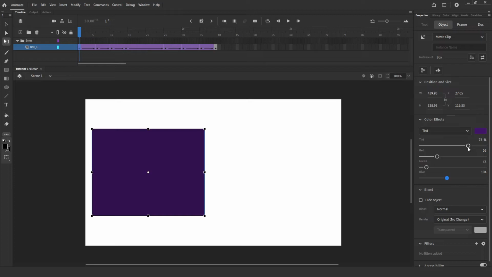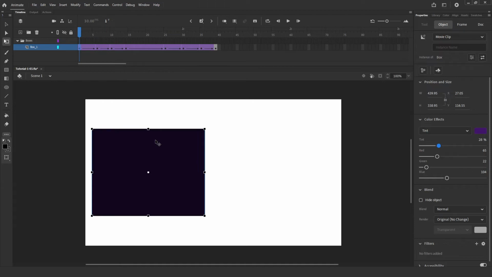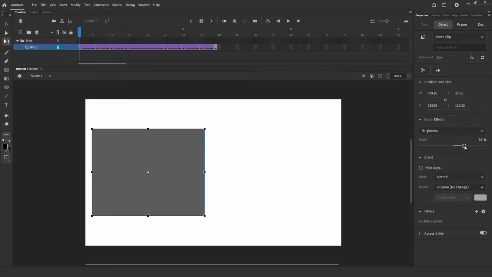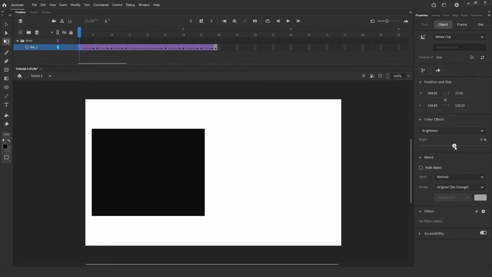And the strength of the color of the symbol too, so you can make it really bright or just a little bit of a tint. So if you've got an object that's passing through a street light, for example, or past a flame, and you want to have that light illuminate onto the object, or you want the object to be affected in some way, you can use the tint option. You've also got the brightness option, which is similar to the tint option. You can either make something dark or make something light. So that could be useful for the same sort of thing.